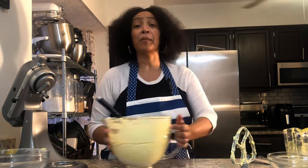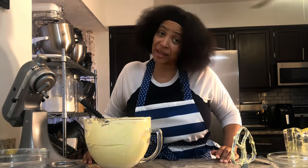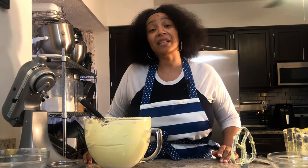Wash my hands and prepare my pan. Now I'm gonna use my famous bundt pan here, 18 cups, and I'm gonna butter it up nice and good.